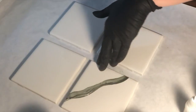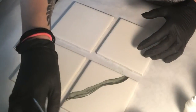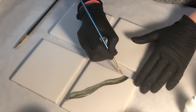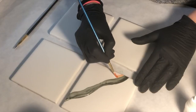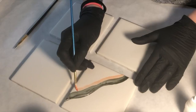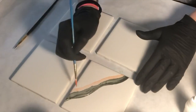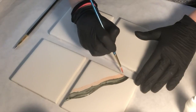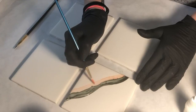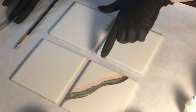Now, the next thing you want to do is go ahead and grab your other paintbrush for your secondary color, which I'm doing the salmon, which looks kind of like a coral color, and I'm just going to do a small line right along the edge here, just to give it an extra little standout color besides the silver, you know? And there we go. We'll add more lines into that once it dries a little bit more.